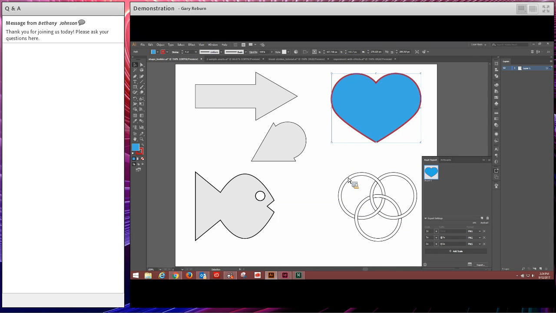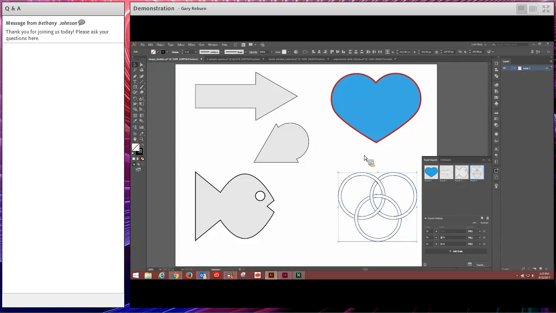So if I wanted to say grab this heart, I can drag it over and drop, and that'll come up as its own asset, Asset 1. I'll drag this arrow in as well. We didn't recolor any of these other shapes, but that's all right. I want to make sure we grab all of these rings. I'm going to drag and drop these in, and they all populate in the Asset Export panel. Now they're all individually set, and now we can tweak all the different export settings that we want for each of these.